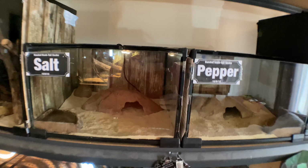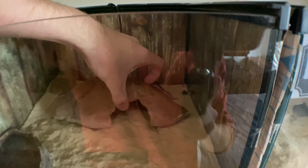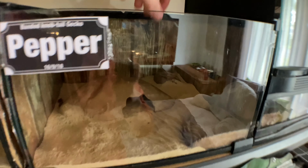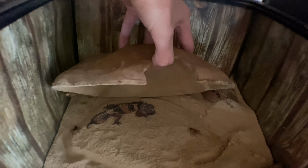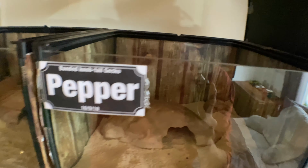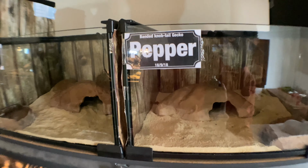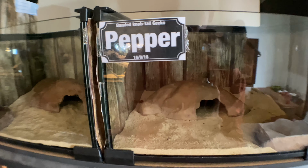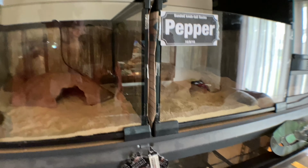Next up, we have Salt and Pepper, who are my two Spidertailed Geckos. Both are doing very well. Salty is there, sitting on a heat pad. And Pepper used to be her boyfriend, but I separated them because Salt doesn't really deal well with eggs. So I thought I'll keep them separated, keep them both alive. They're doing very well. Nothing in their enclosure has changed. Both of them are doing very well. Not breeding them again, so that's all good.